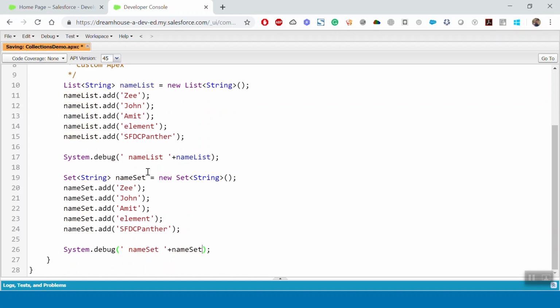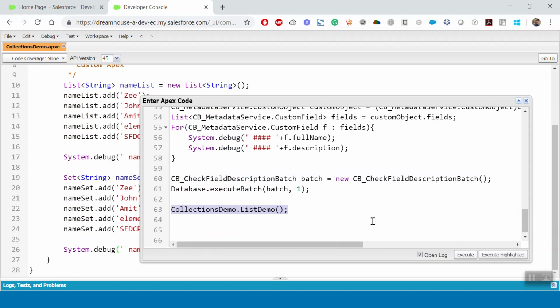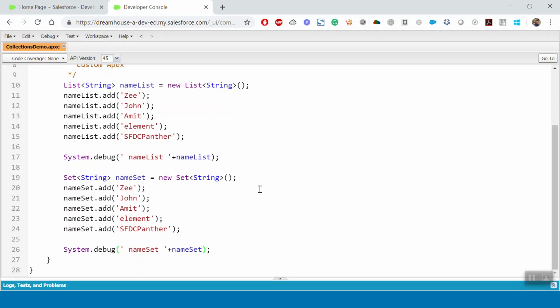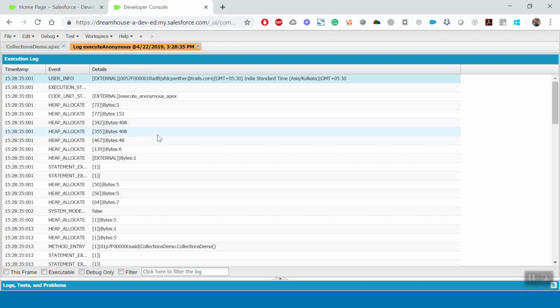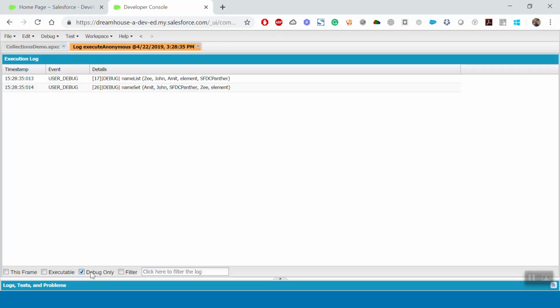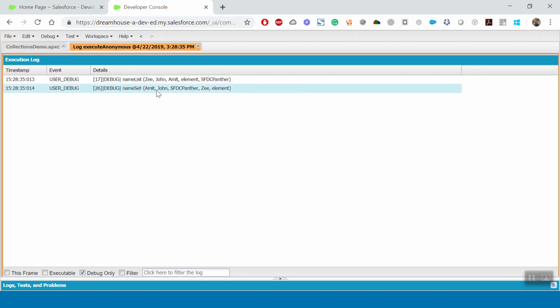After saving, open and then execute that particular line, and you will see the difference I was talking about. Click on debug only, and here you will see in the set, it automatically sorts the elements in alphabetical order. It starts from the capitals first, and then goes to the small letters.